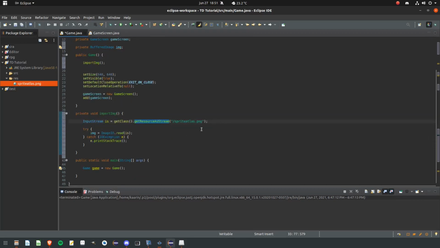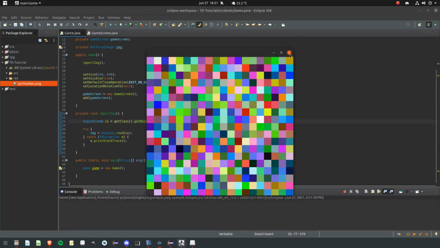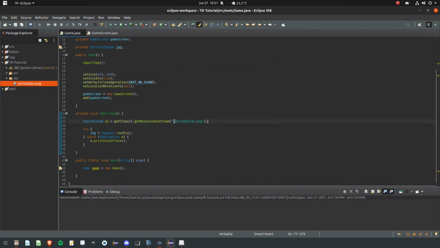And just to see if it works, we're just going to start it up. Everything looks normal, and it does. And remember to spell it correctly, because this is a string. And if we remove this slash, it's going to give us an error. And it says input equals null. That's because there is no path. It didn't find a path.